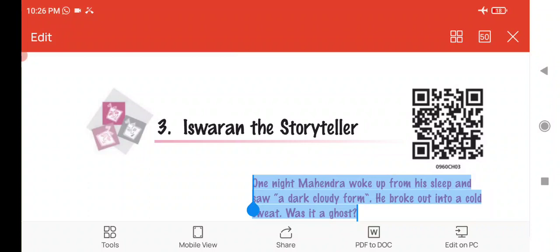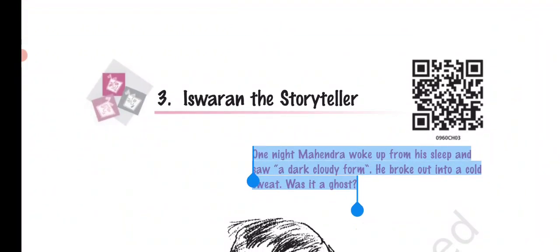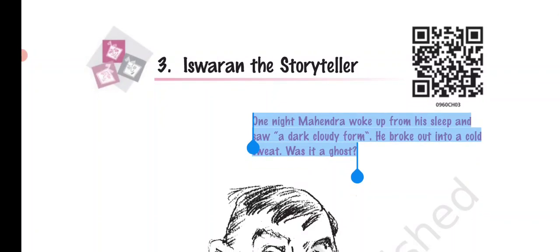Because if you don't know the art of storytelling, if you don't know how to narrate it, and even if you try to narrate it to your friend or to anybody in your school, outside, or among your colleagues, they are not going to like it unless you know how to spice it up, right? A good story becomes interesting only when the storyteller knows how to twist and spice up the narrative. And yes, it has to be surprising. I think you will find all these qualities in Iswaran, right? So let's find out.